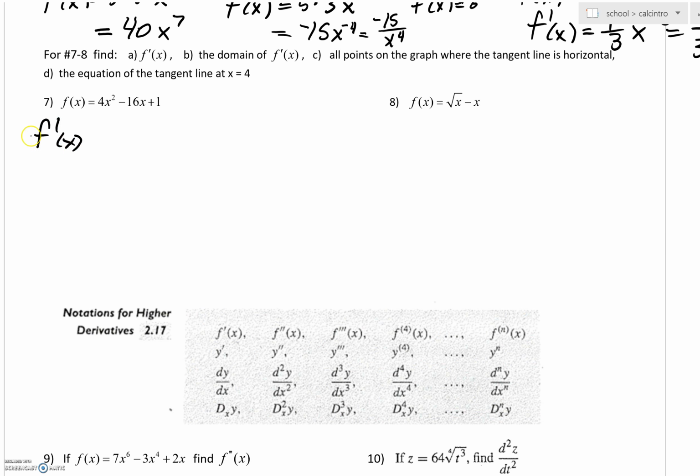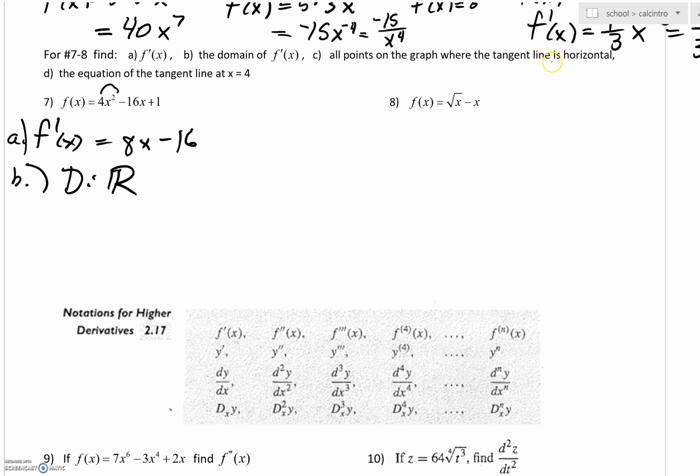We've got f prime of x. Here's for part A. What do we get? Help me out. 8x minus 16. Hey, that's cool. Take a look at 8x minus 16. Is there any x value when you plug it in, you get a rule of arithmetic that would break? You'd say you can't do it. You'd get an error if you typed it into the calculator. Your domain's all reals. You can plug in whatever x number you want. You could find a tangent line slope or an instantaneous rate of change.